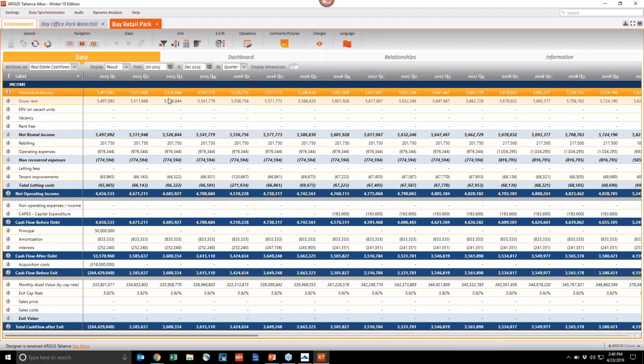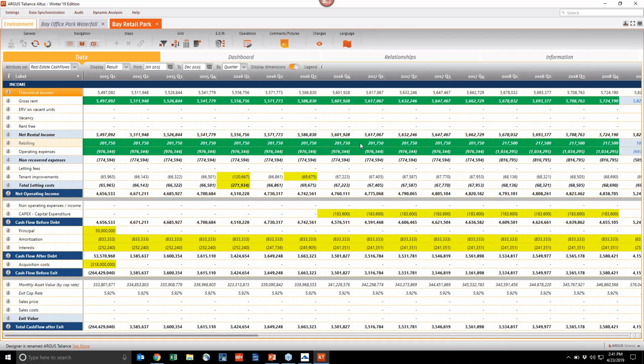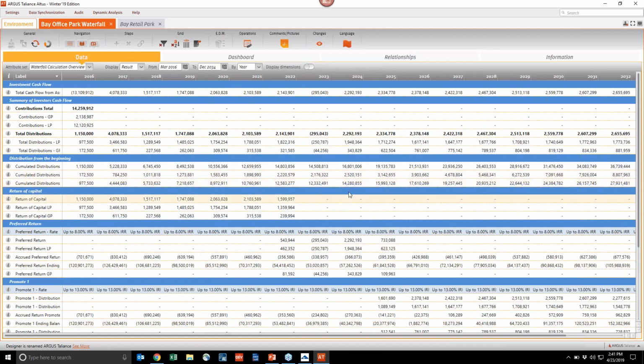By default, we look at this and it's a set of values. If we turn on the dimensions to show where data resides, though, we can see that a large chunk of this that highlights in green here is actually coming in from our accounting system. All that green data is from the accounting system. By default, this accounting data, as it comes in on a periodic basis, is going to flow through to that waterfall as well, as it takes precedence over the forecast that was previously there. So as we update data on a monthly or periodic basis, our waterfall is going to update as well, so our calculations are going to be driven by those new numbers.